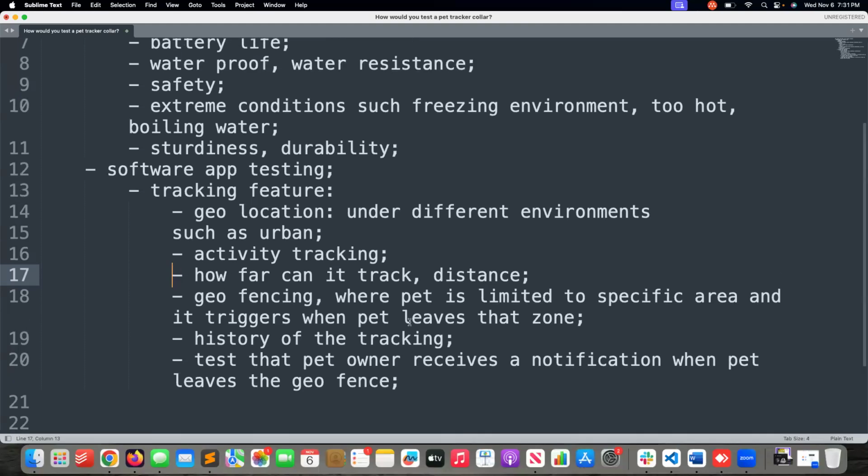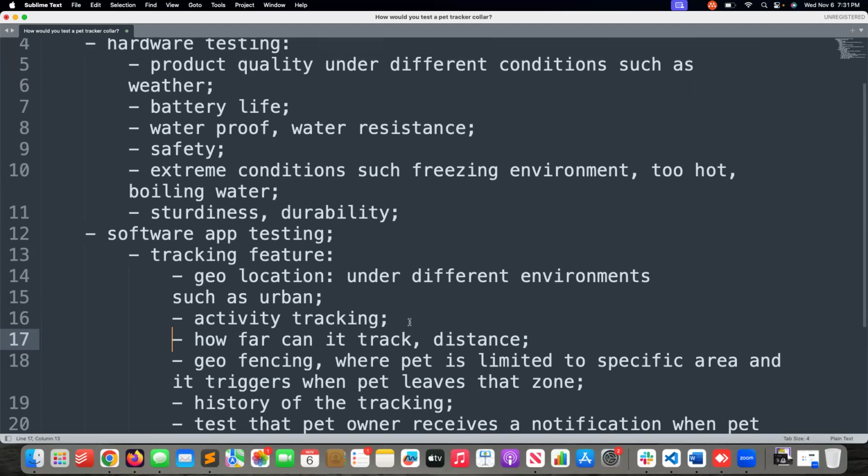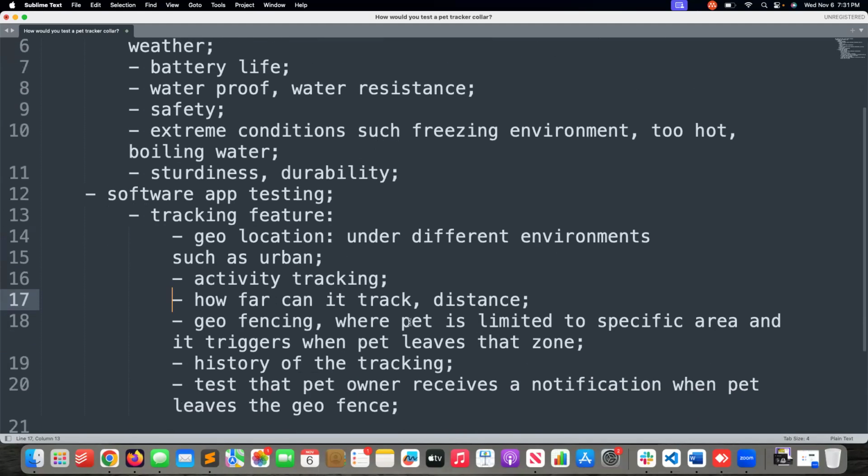Right? So meaning, for the software, let's say I have someone who's watching my dog, and I give access to this application, and that person took my dog outside and they're watching the dog, and I'm traveling overseas. If I log into my app, will I be able to see how many accounts can log in and see where the dog is? And the safety, of course, the cybersecurity part, is going to be very important.